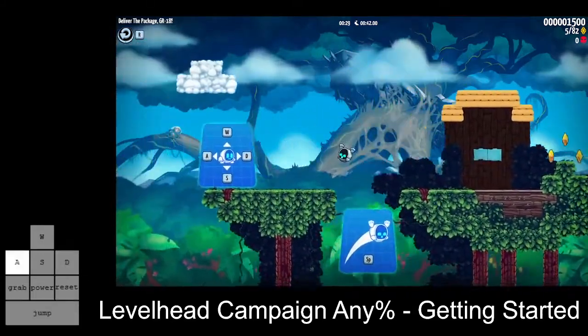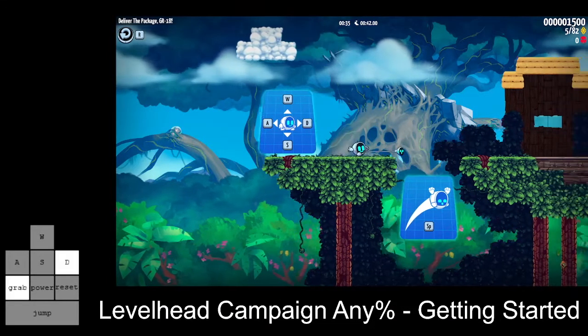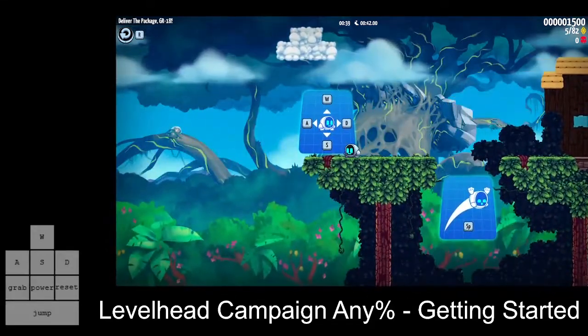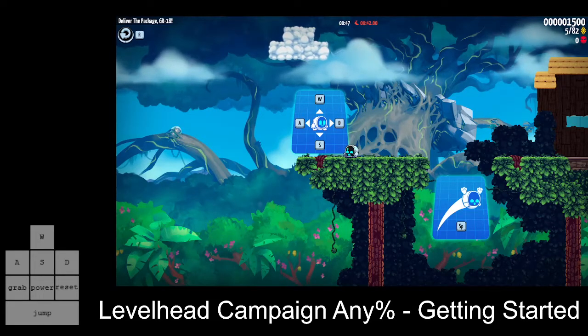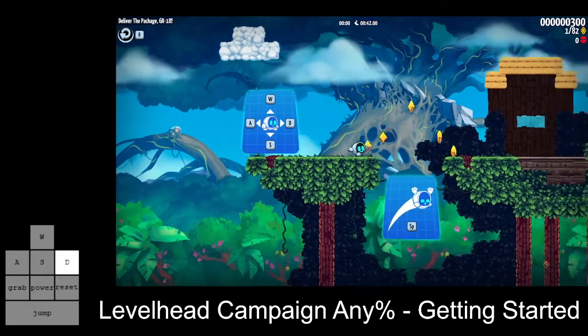The any percent category consists of 63 levels, and it should take about, I think, 30%. This is roughly where you're gonna get. It depends on a few things that you do, but generally that's all you're gonna need. So let's get started right away.